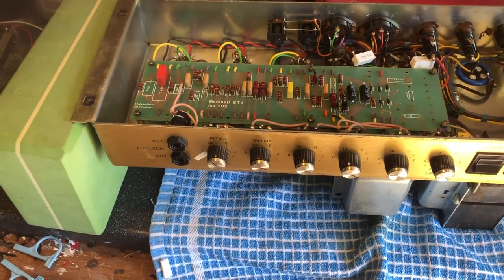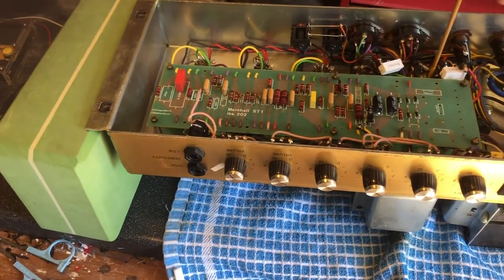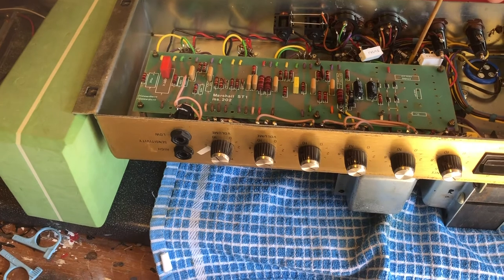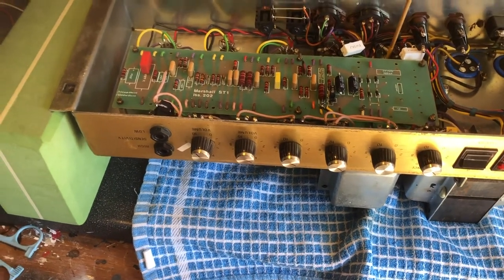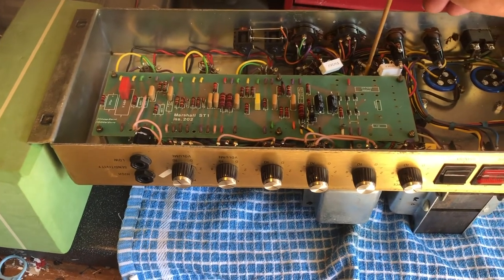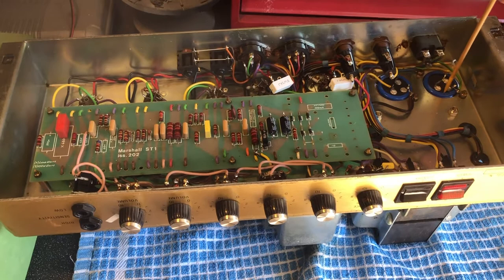What else? So being biased so low, the output valves, which are a pair of Electro-Harmonix, which are very good EL34s, especially when these were put in here, have had pretty much little to no wear, so I didn't bother changing those.